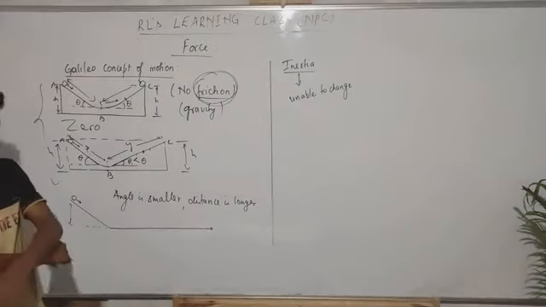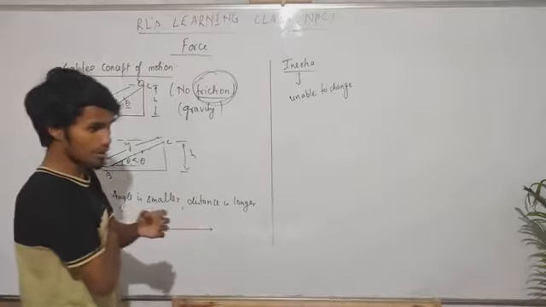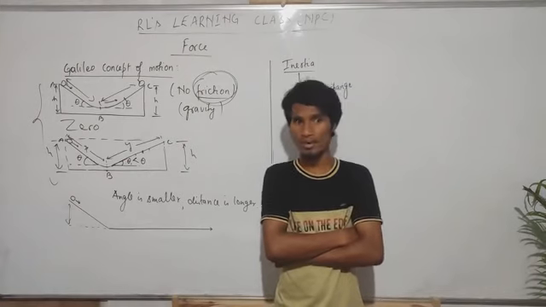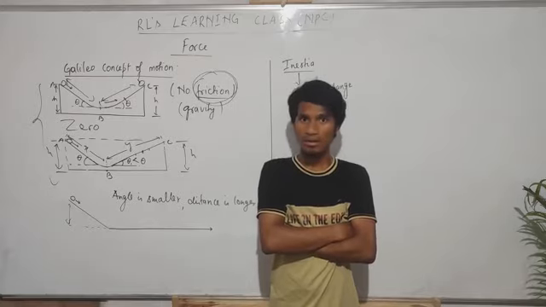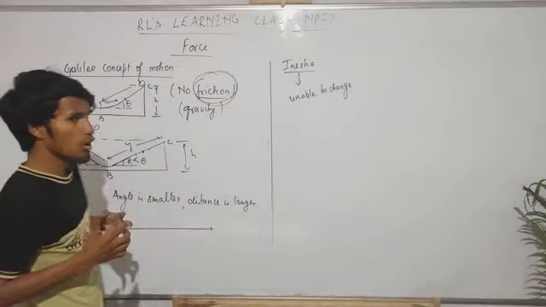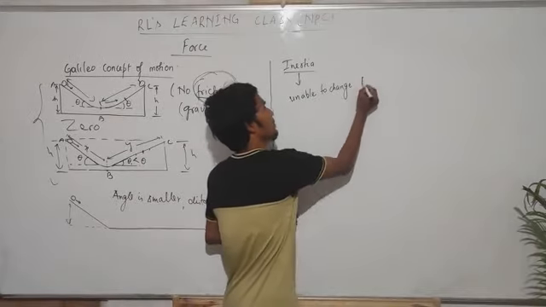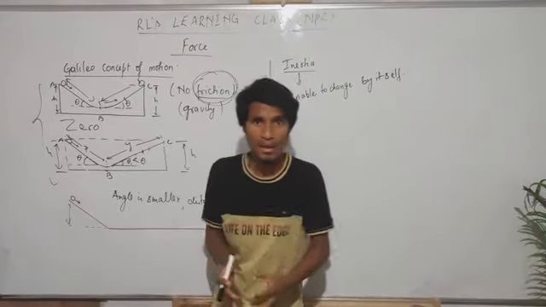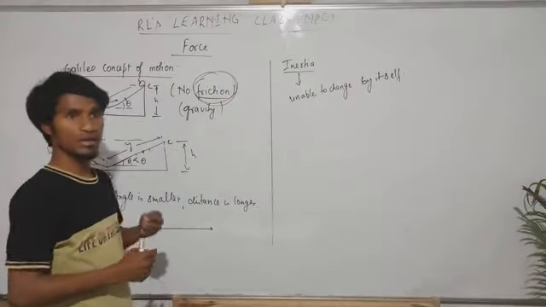Example: when you stand on a bus, if the bus starts suddenly, do you fall backward? Or if the bus is in motion and you are standing without holding onto anything, and the bus suddenly stops, you will fall forward. Why? Because the body or object is unable to change by itself. Once it is at rest, it wants to stay at rest. Once it is in motion, it wants to stay in motion.